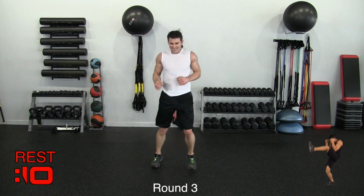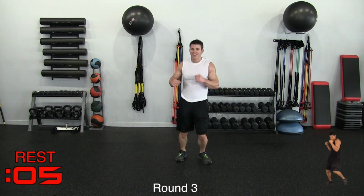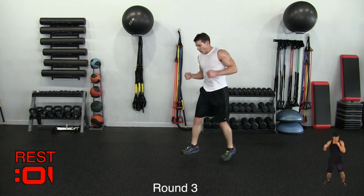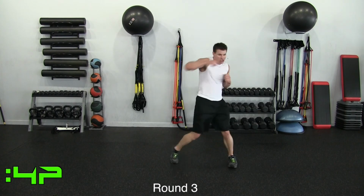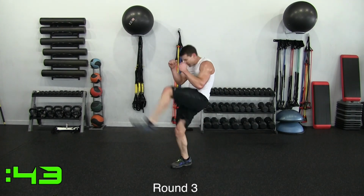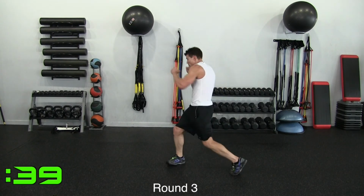3, 2, 1. Boxer shuffle. Woo! Left kick. Right hook, left cross. Hang tough, guys. We've got this. 3 more. Let's go. Left kick. Right hook, left cross. Hook, cross. 1, 2. 1, 2. Kick. 1, 2.